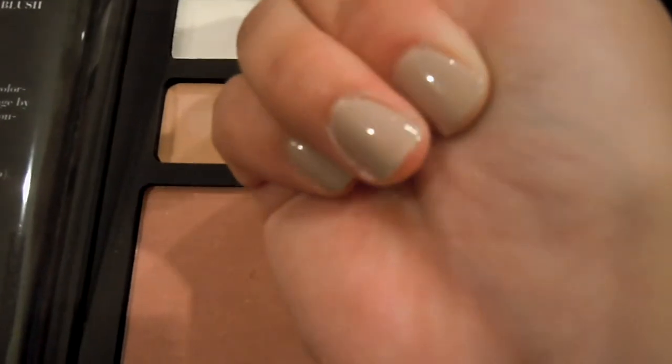And I'm holding my camera with one hand, so I can't really swatch on the back of my hand or anything, but here you can see that iridescent shimmer that just really reminds me of the Benefit High Beam.